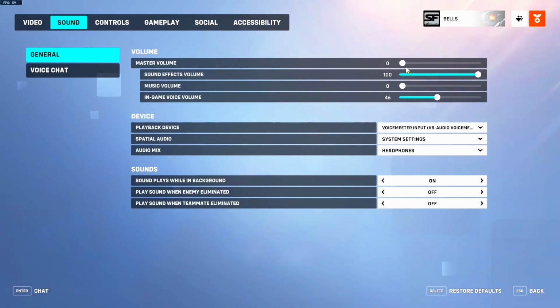Going for the sound, this is very counterintuitive, but I have my in-game voice volume at about 35 to 40. I absolutely don't care about what the dudes are saying in their voice lines. I absolutely don't care what ultimate abilities they use, as I just hear it at 35. I don't understand why people have it at 100. It is very distracting. It is very disrupting, especially if your Doomfist is going for his famous voice line. I actually forgot what it is, but yeah, you set it at 35.